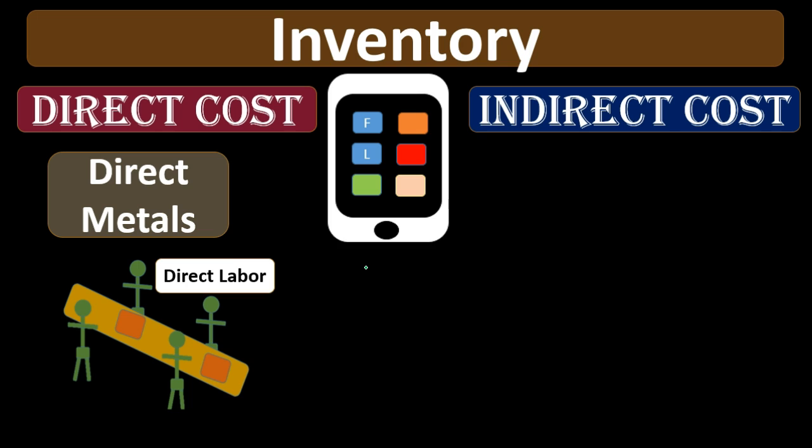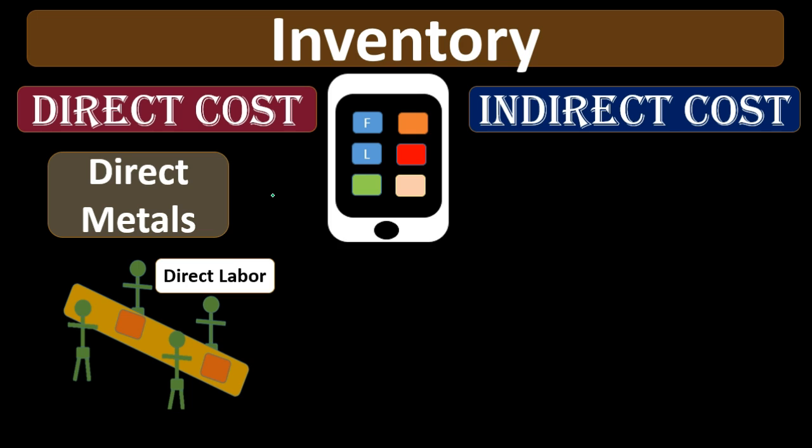When we're considering the manufacturing process, it becomes important for us to be able to apply costs to specific inventory, in this case this tablet, a specific piece of inventory, or a specific job, or to apply something out by process. And in order to do that, we can think about the types of costs that we can apply directly. Direct materials and direct labor are those types of costs that, whether we be using a job cost system or a process cost system, we can apply directly to the job or the process, therefore they're direct.